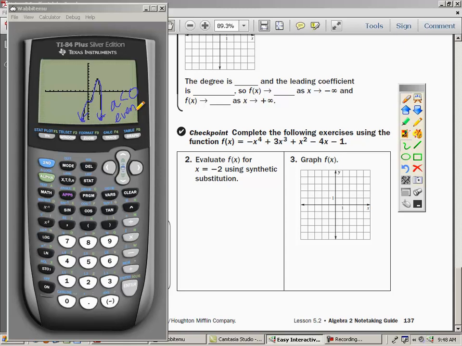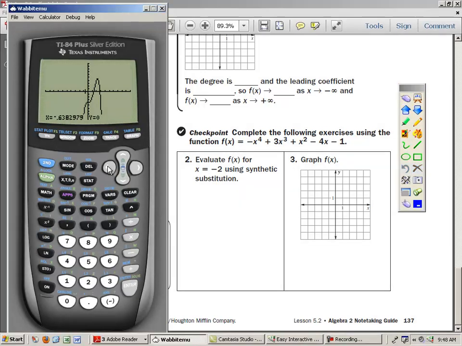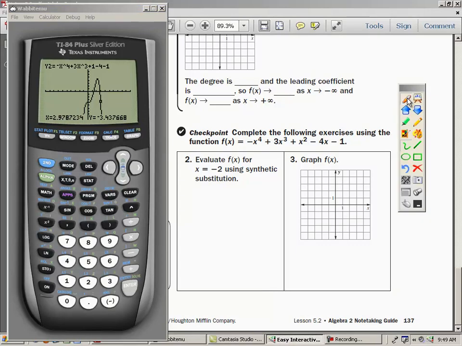So now we just have to pick some points in between. Again, as I told you before, I use my trace feature to see what are valuable numbers for x to even plug in here. I don't want to put numbers in like negative 10 because that wouldn't make any sense. Pretty much this thing runs off to infinity as x is like negative 1 or negative 2. Then as we go over to the right, we get to our maximum, which we'll call a local max. We'll talk about that a little bit later on. It looks like I should probably pick values of x till we get to somewhere around 2 or 3. So I want to pick numbers like negative 1, 0, 1, 2, and 3. That should give me a pretty good picture.